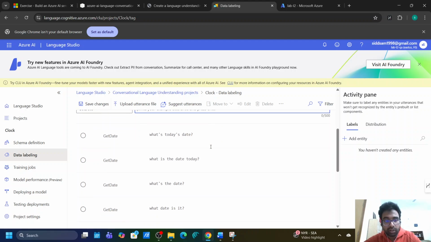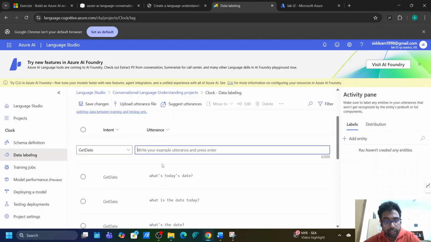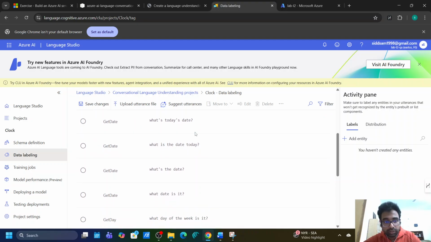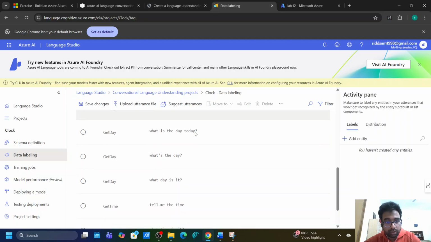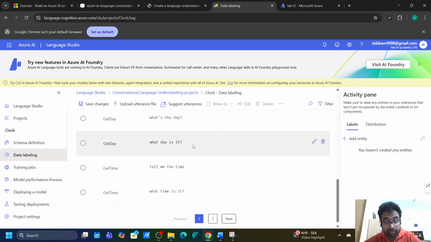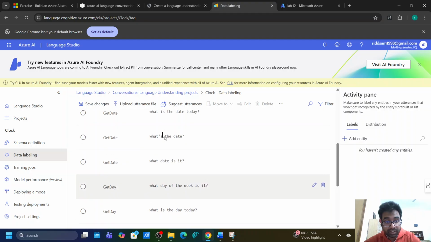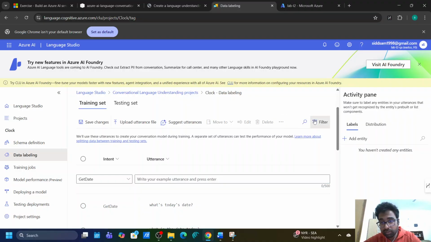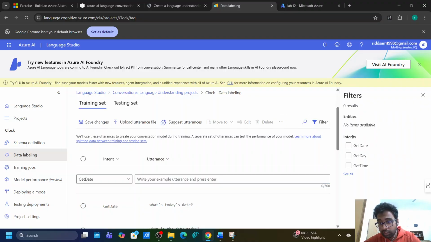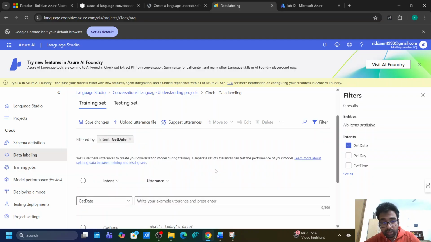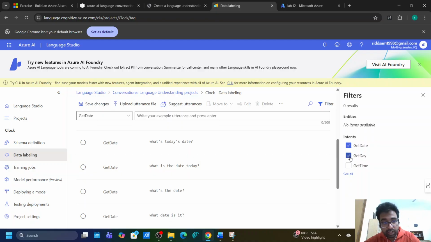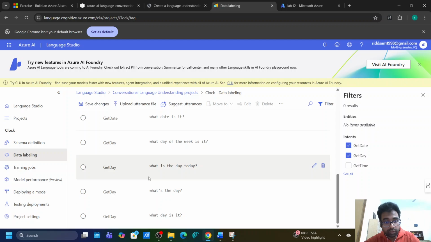So I have added all the utterances for the different intents, just using this and adding my intents here. You can see there are a lot of utterances for different intents. Now we can also filter. If you want to see only the utterances for get date, now only the utterances for get date are visible. If you want get day also, now both are visible.